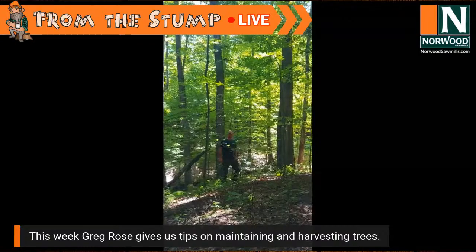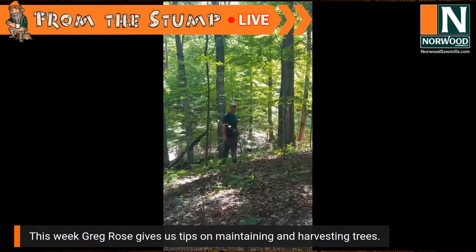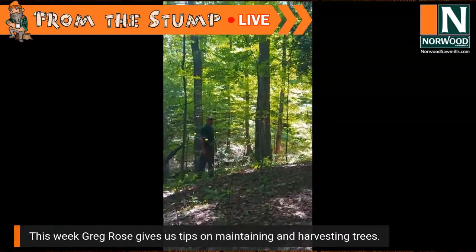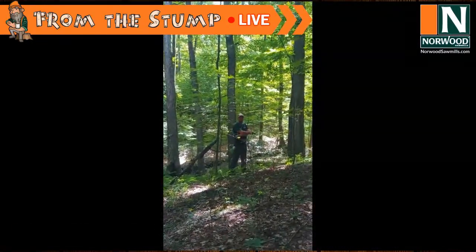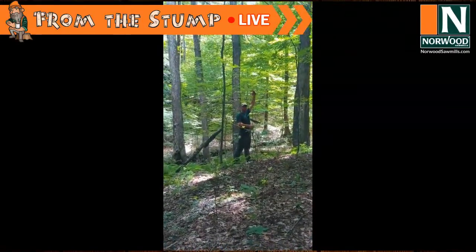So I was showing you a large cherry tree. Another dominant species we have in Western New York, which brings in good value, is hard maple, sugar maple. And behind me, as you can see, there are some more mature trees that are almost ready to harvest. We like to wait until our timber is around the 22-inch diameter range. That way we're getting full logs, more length and volume.